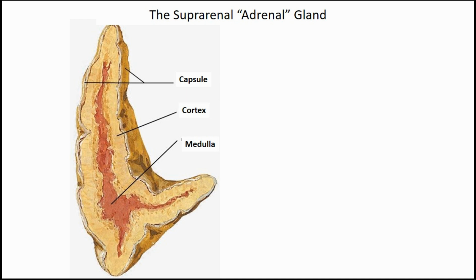It's going to release many kinds of hormones, and it has two embryonic origins and therefore two entirely separate types of products. It has a capsule on the outside to protect it. It has an outer cortex and an inner medulla. Now the capsule just keeps it safe, separates it from other structures, and keeps it distinct. The cortex is going to release a variety of hormones, the mineralocorticoids, the glucocorticoids, and the gonadocorticoids, or as it was shortened when I was in grad school, salt, sugar, sex.